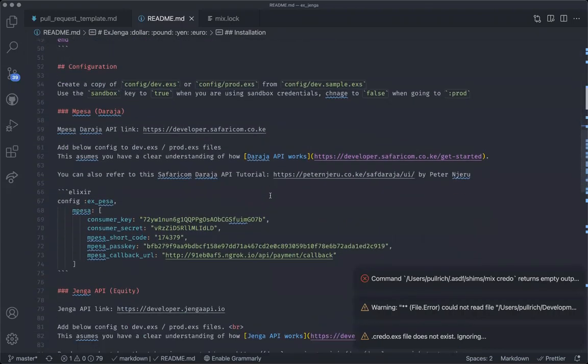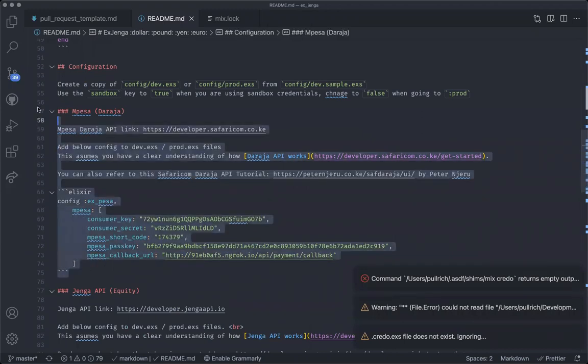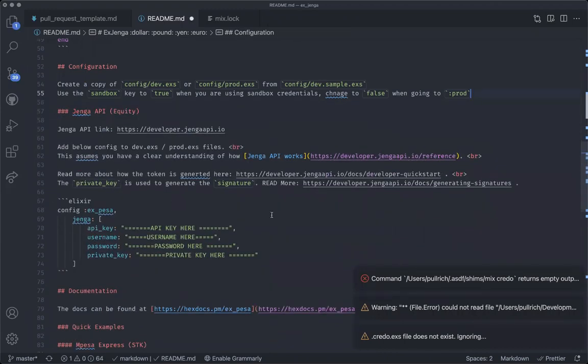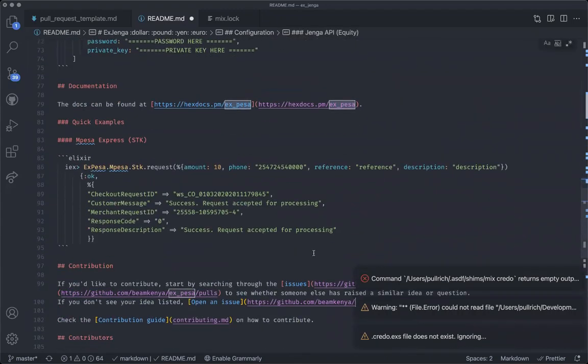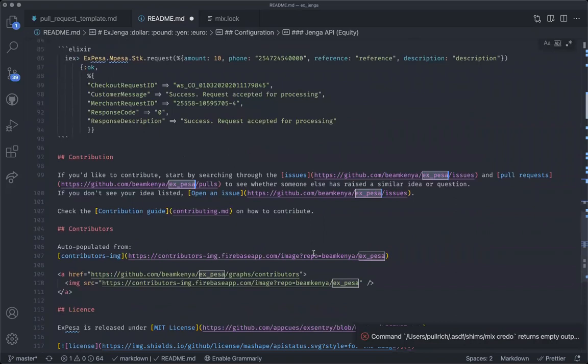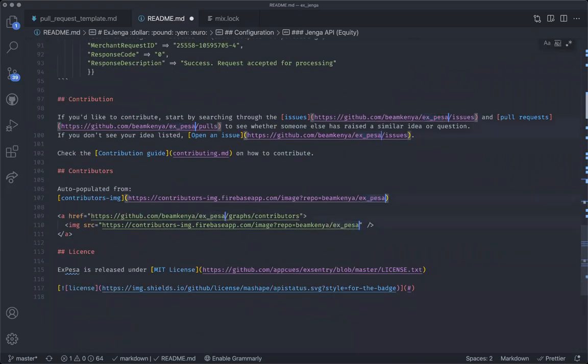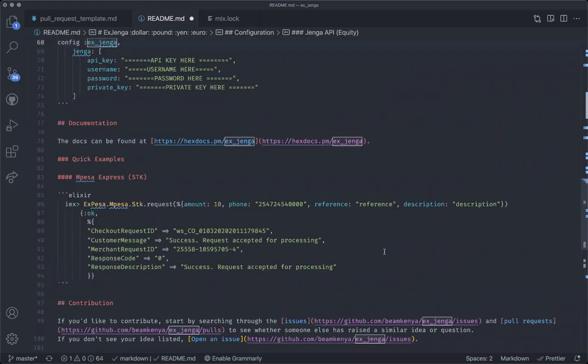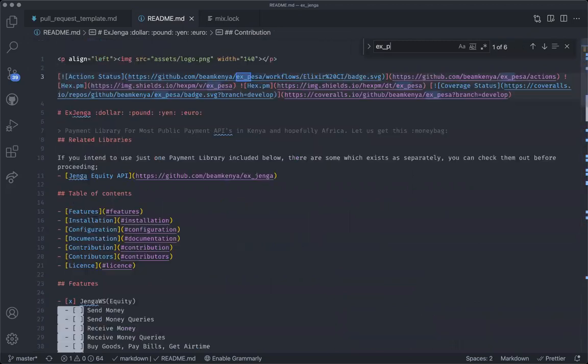And then you also delete the ExPesa. Yeah, this one can go. ExJenga. I think there's still more on the first line to change. Yes.